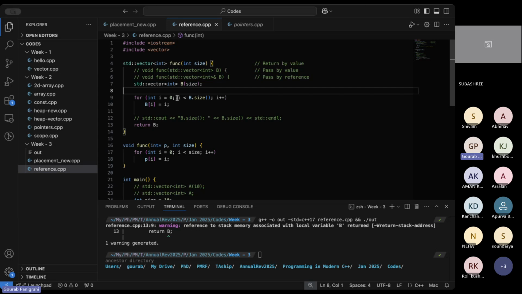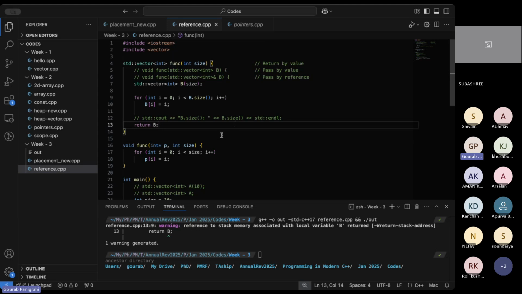Return by reference is actually just to show you how you can do it. But a more concrete example I can show you when we go to classes and objects. Maybe I'll show the return by reference in that example. In this specific example, I can't do a return by reference because B gets deallocated, so it doesn't make any sense to actually return B as a reference.